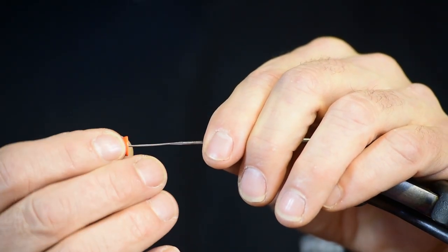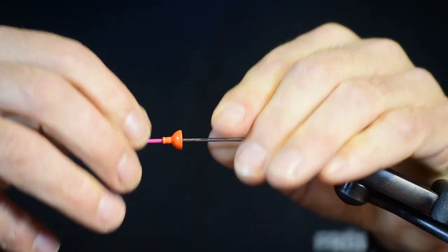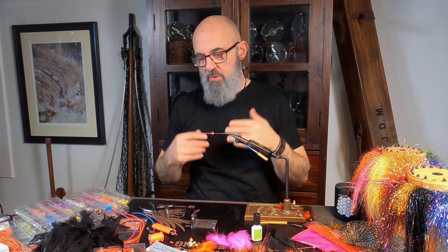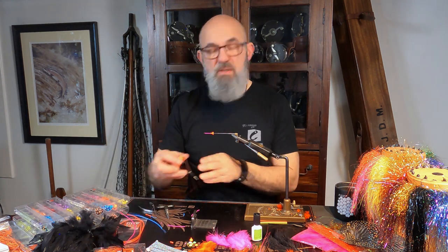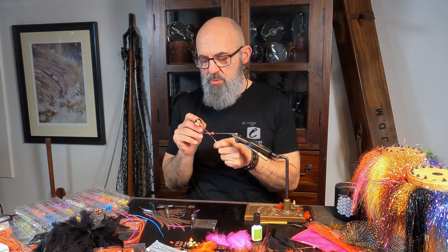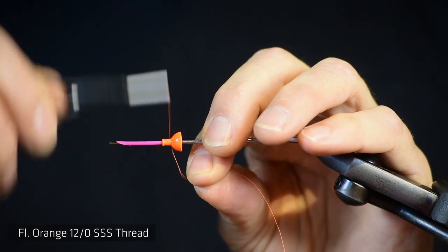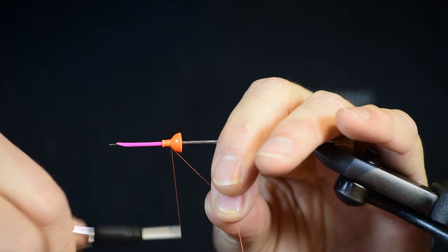And I put it on, and this is gonna be tied in like two steps, where I do the actual fly and the wing and the hackles, and then I do the body to be connected afterwards. And I'll show you when I tie this how I connect this, because we had quite a few questions on that. Okay, so today I'm going to tie with the 12-0. I'm going to tie with a fluorescent orange thread today.